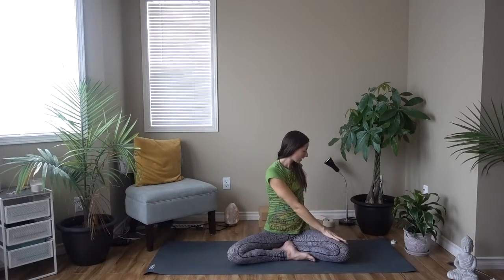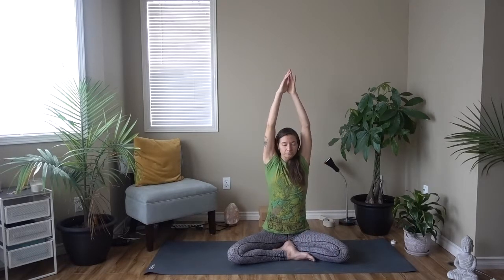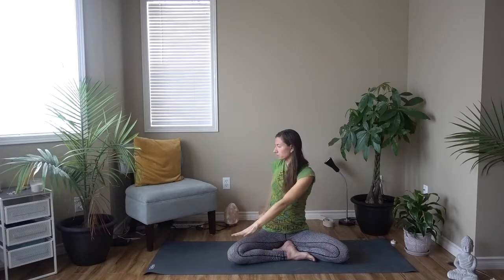And then open them up and exhale, twist to the left. Right hand on the thigh, left hand behind you. Inhale, lengthen. Exhale, twist. One more time each side. Inhale, stretch it long. Exhale, open and twist.